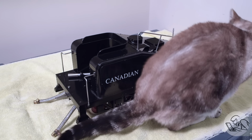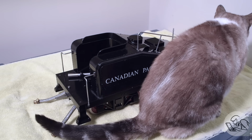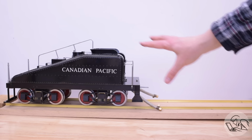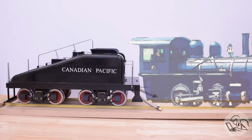Obviously, there's lots of little errors, little things that I could have done better, and I certainly will do better next time, but overall, I'm just frankly amazed I got to this point. Now, we're just missing something in this area here. What would look good there, I wonder?